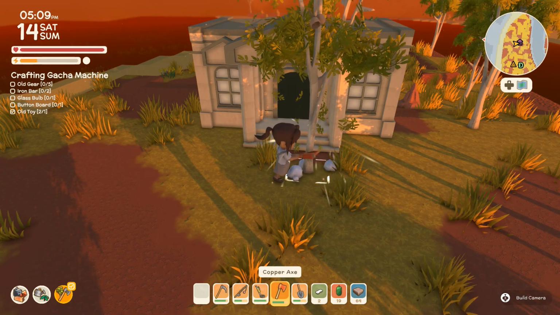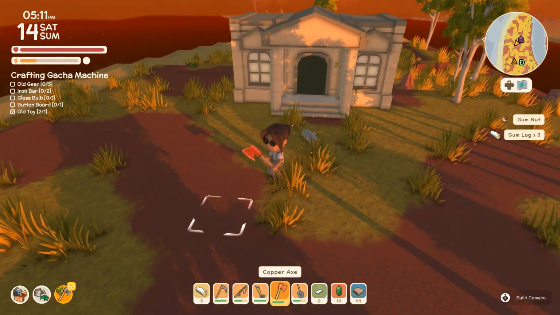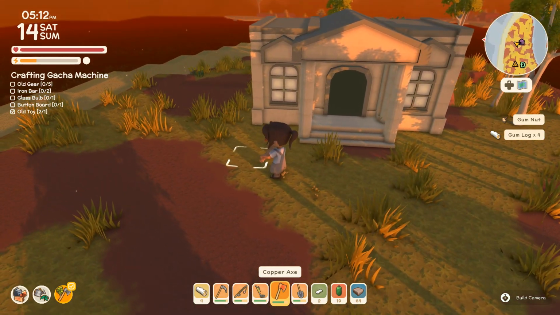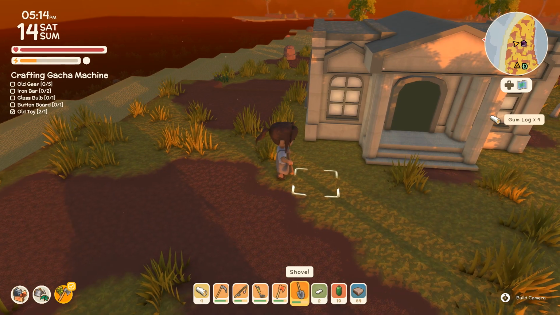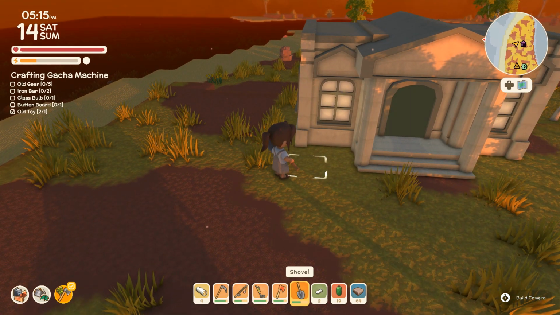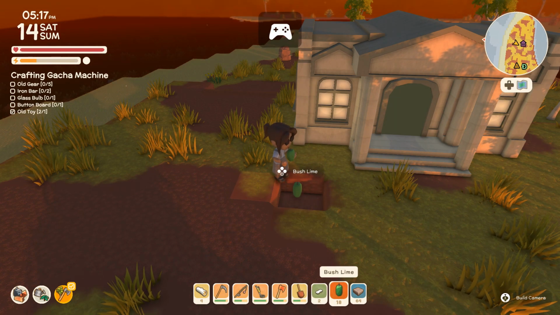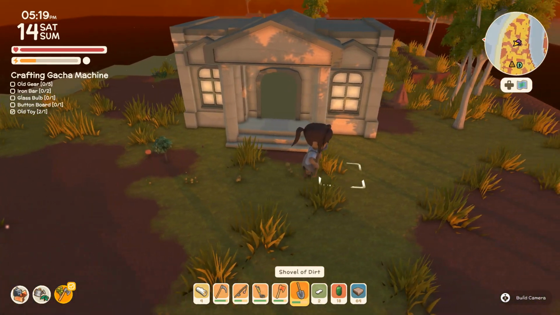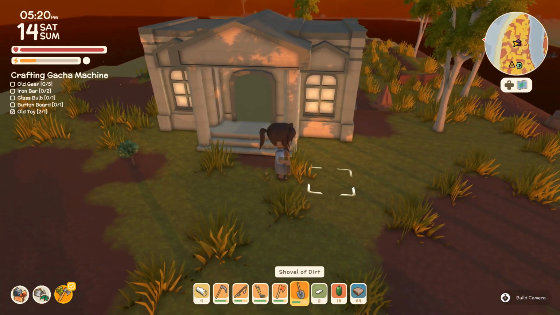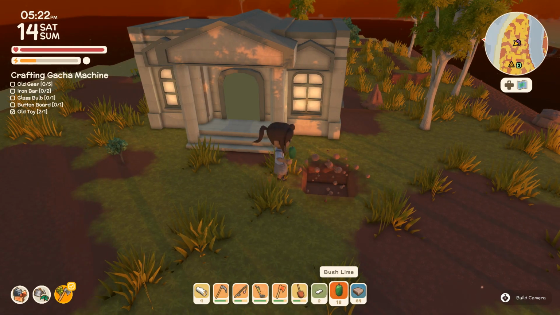I've been meaning to plant a bunch of bush lime around the museum to welcome him. This all seems to be thematically appropriate. So let's actually plant a couple right outside. Okay, can't plant it there, but I can right here. Whoops. And then let's go ahead and cover it up. Yay! And then I'll plant another bush lime right here. There we go.